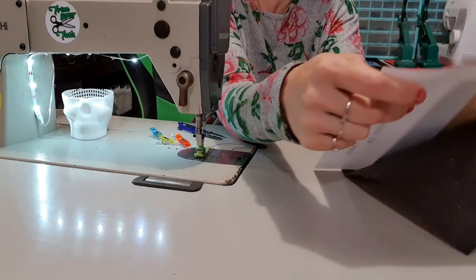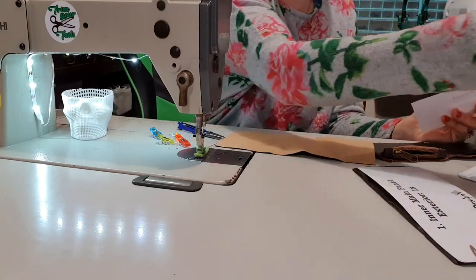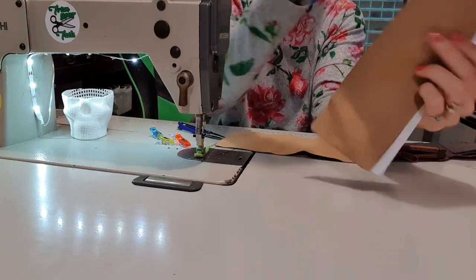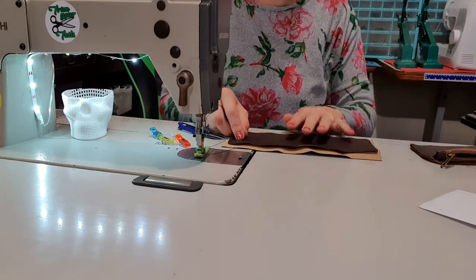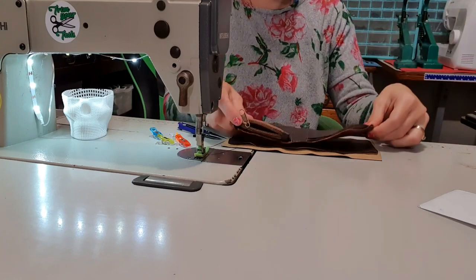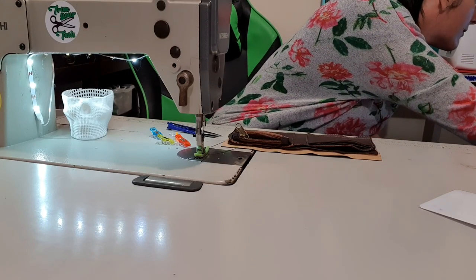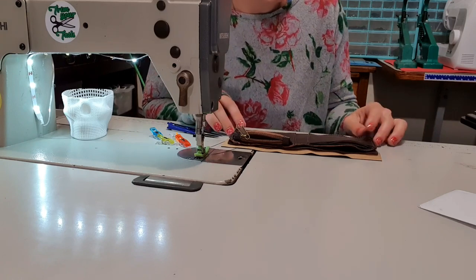So we're going to take piece two and put it wrong sides up like this. And then we're going to take piece one and put it on top like so. And then we're going to take this piece and lay that on top of here. Excellent. So I've got all the pieces laid together.